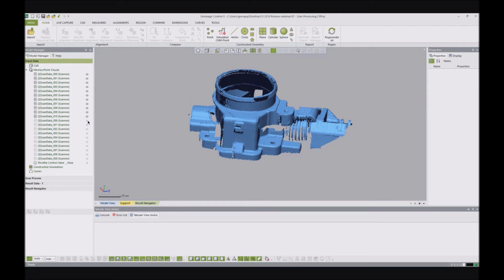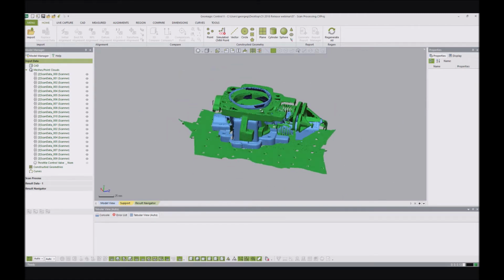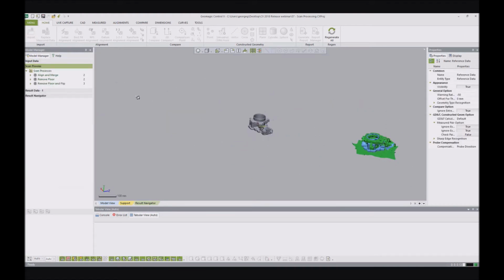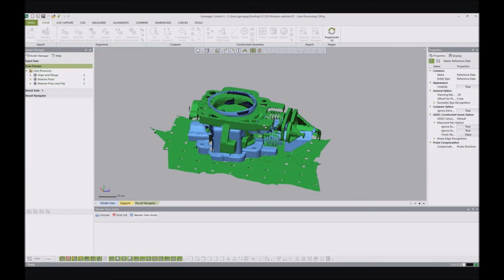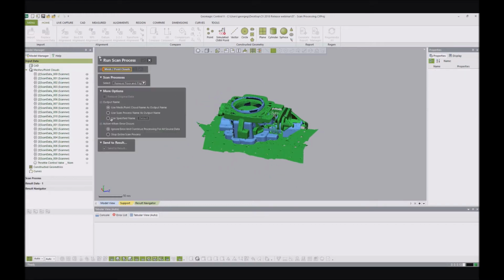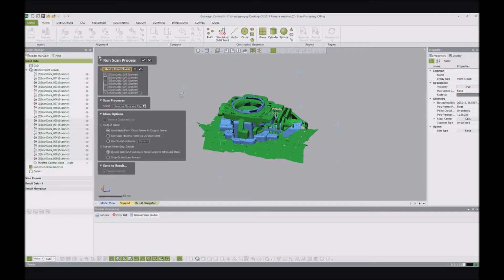So what this is going to do is just remove the floor data from that scan. So now if I show the other scans, you can see that these are flipped. So we did a flip operation during scanning with this one. What I'm going to do is run a more elaborate script on this one. We're going to run remove floor and flip. So if I come over and I hit run process remove floor and flip, I'll just select those scans from that position and I'll hit OK.